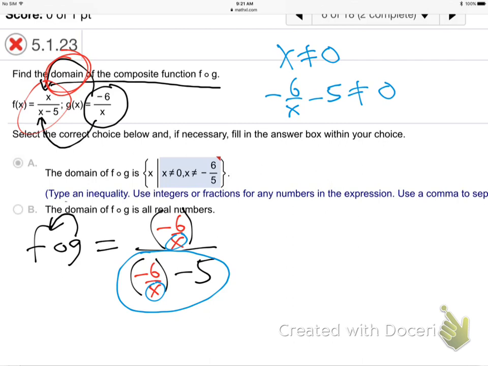Multiply through by the common denominator, right? Or the only denominator. So that'd just be x. You with me? Multiply through by x, x, x, and here it cancels. Good. That's how we handle fractions. Just multiply through by the denominator to get them out of there. We don't like fractions. We want to get rid of them. So then we get what? Minus 6, because the x is canceled. Minus 5x does not equal, what's 0 times anything? 0. So 0 over there.